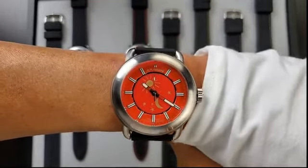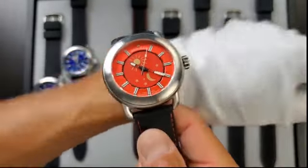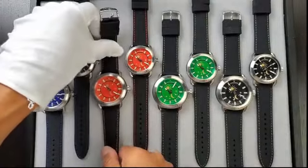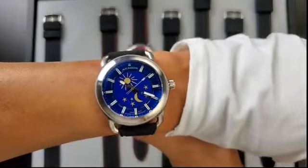So at the end of the video, stay with us for another 5 to 10 seconds because we're going to show you the lume shot. It's white lume, glows green, and I hope I cover everything.